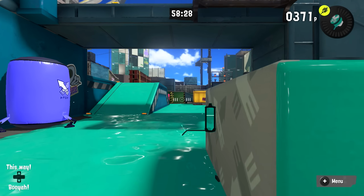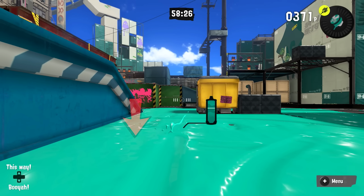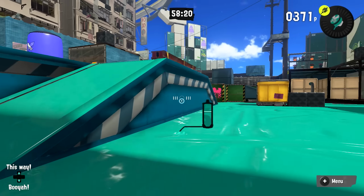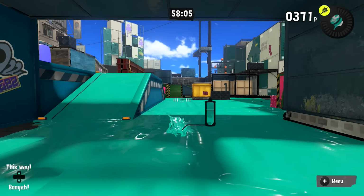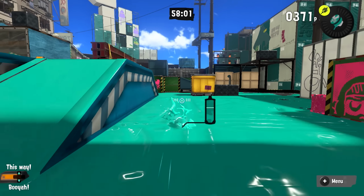So, right here, I'm swimming in a straight line, and I decide that I want to change up my direction really quickly. Simply moving my left stick in the opposite direction works, but your character will come to a complete stop, then have to pick up speed again when going in the other direction. Now, let's see how it looks with sub-strafing. As you can see, that's a heck of a lot faster.